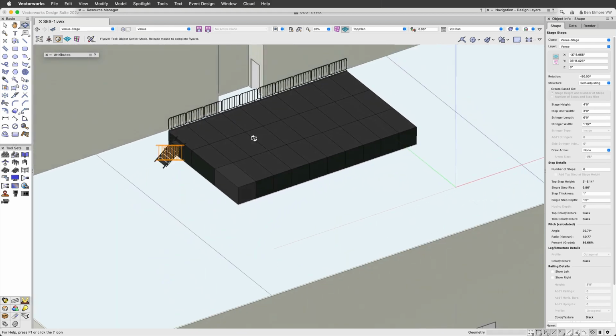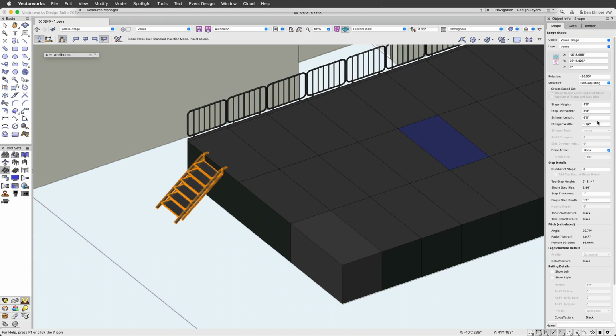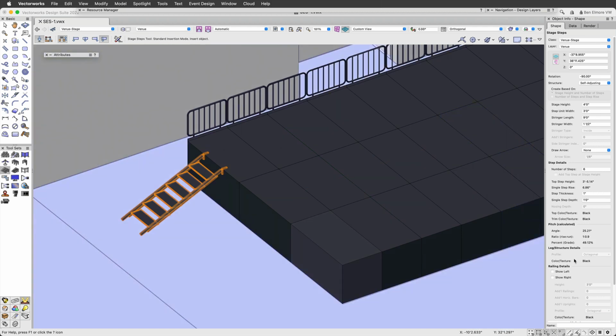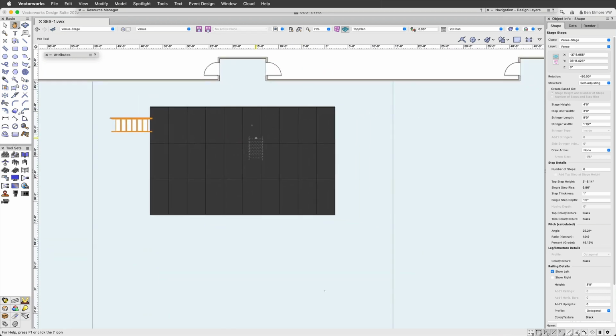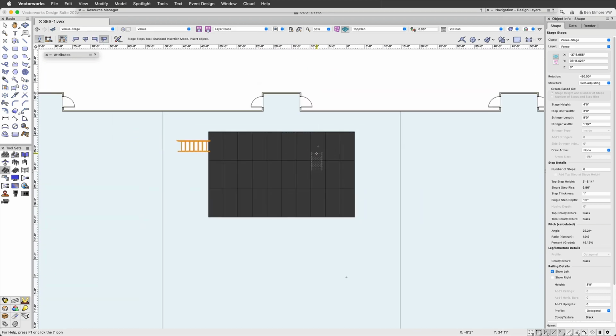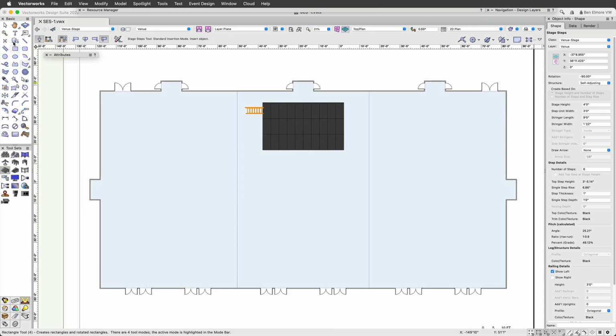And you'll see this has also created a plug-in object that can be modified. So if I want that length to be a little longer, again, all the 2D, 3D attributes can be set here. I can put railings on and this sort of thing. Now I'd like to maybe mirror that to the other side of the stage, and I see I don't have a center line yet. So let's take this opportunity. I'm going to go to my line tool.